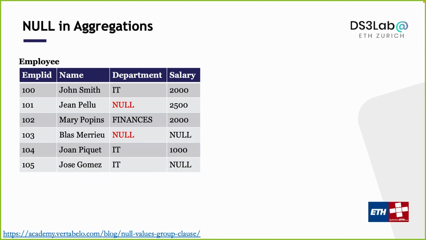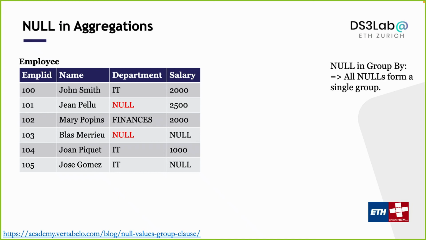It's getting more interesting. We will try to think about aggregation. Okay? So let's go through multiple corner cases here. So assume you have this table. You have employee ID, you have name, you have department, you have salary. A whole bunch of null information there. There is null information in department, and there's null state in salary.